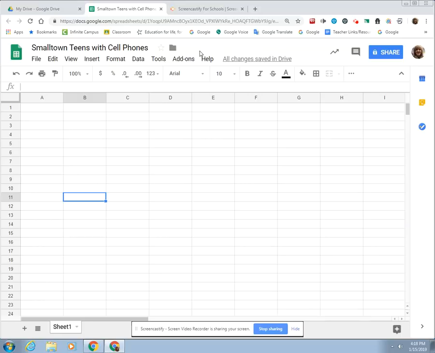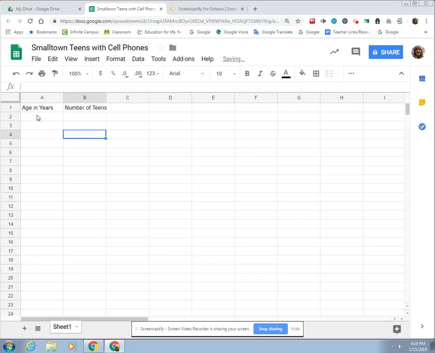Everybody's making their own. So in order to make a graph or a chart on the computer, you have to give it information. So we're going to have two columns. And the first column is going to be Age in Years, and make sure that you're capitalizing those two words. It's just going to make it look better. And that's going to be on the x-axis, as you can see from the example. And then we also have the number of teens.